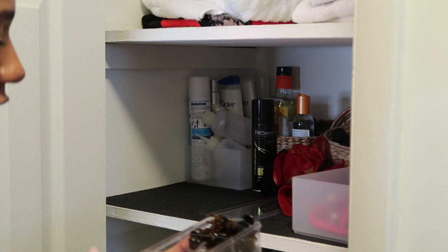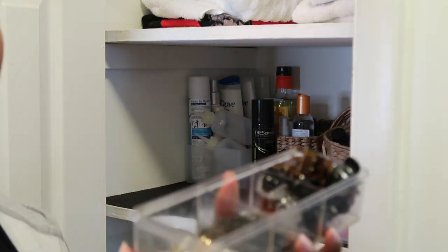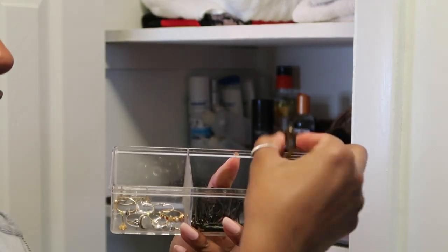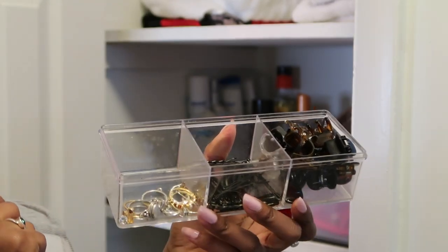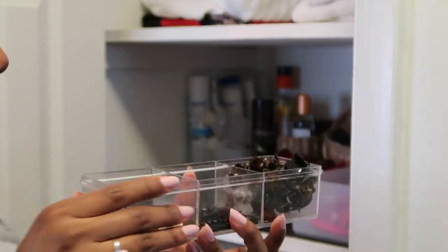Next, I have this container that I got from Dollar Tree, actually, so I can't link this one. It has three different compartments. What I keep in it is my smaller clips. I keep bobby pins in there, and then I keep my rings and my main jewelry in here, stud earrings and things like that. So that's what I keep in here.